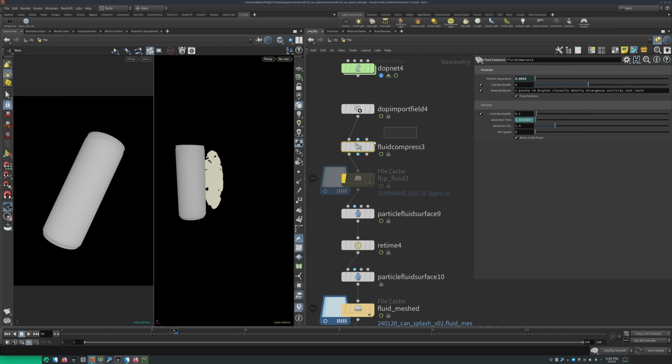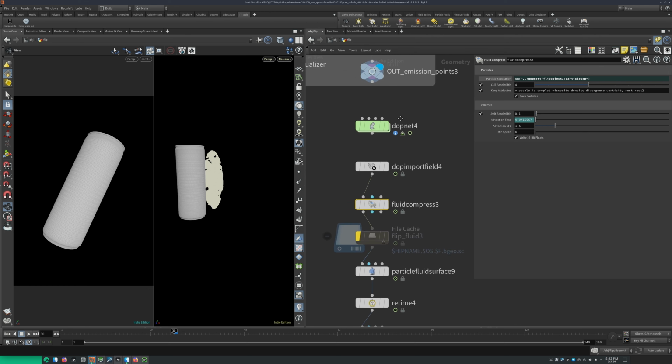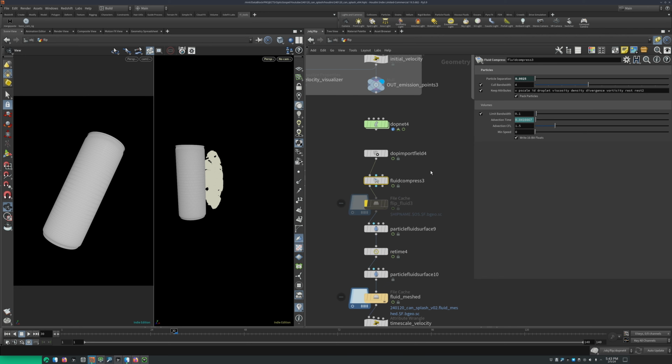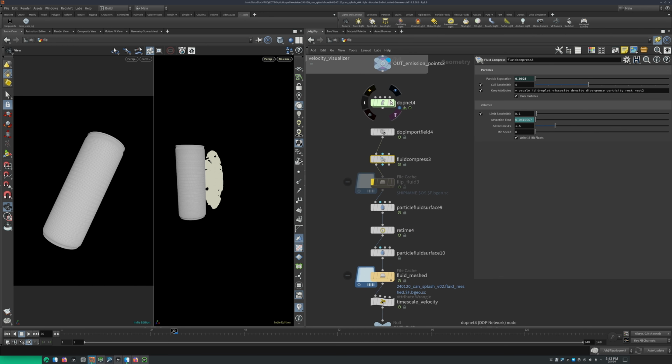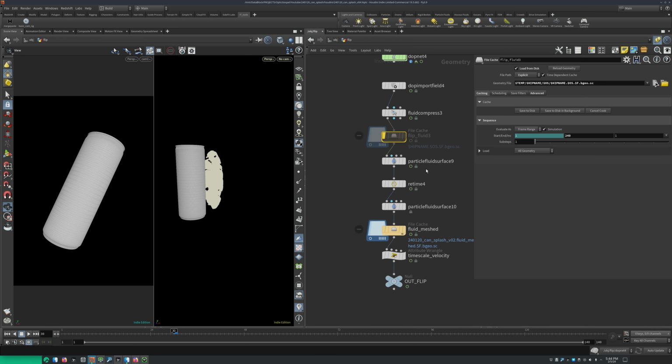Then drop down the fluid compress node, and this makes sure that you only keep the attributes that are necessary for flip meshing. Here you can keep everything on default. The only thing that you have to make sure of is that your particle separation is the same as you have in your DOPNet and with your points from volume. It should be the same value everywhere. Best is to sync it up. And then you just cache it out. In this case, I wanted to cache out double the amount of frames that I have in the scene, so 240 frames, because I wanted to speed it up at the end.